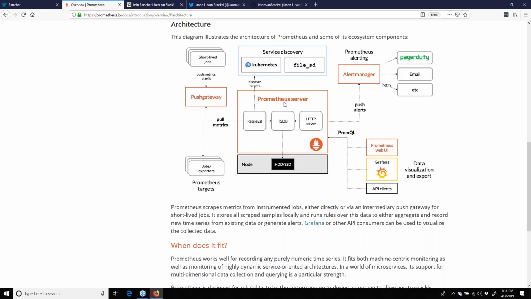So Prometheus is really good at scraping and storing time series data. Specifically, the data inside looks like a timestamp, a metric name, and then a set of key-value pair labels. And that's how it differentiates different metrics over time. What that also means is that it's not very good at things like logging. Use your Elastic Stack or your Splunk, which are much better for that. And this isn't the only project out there that does this.